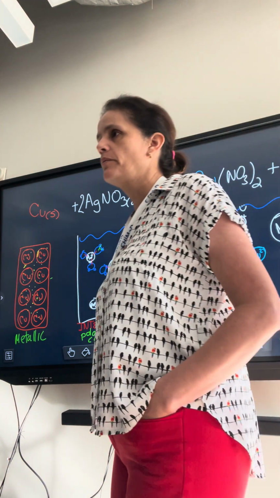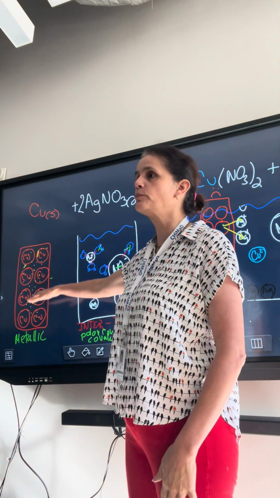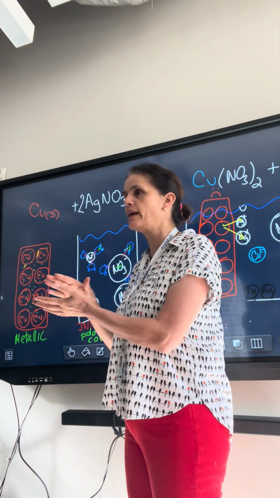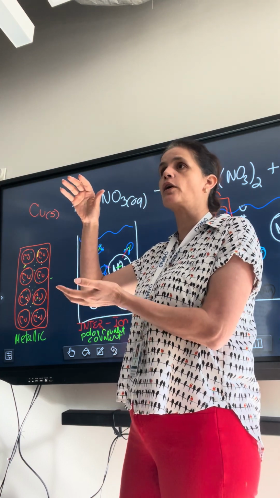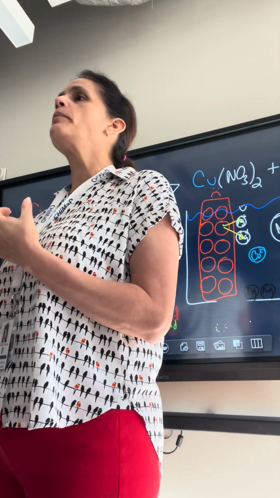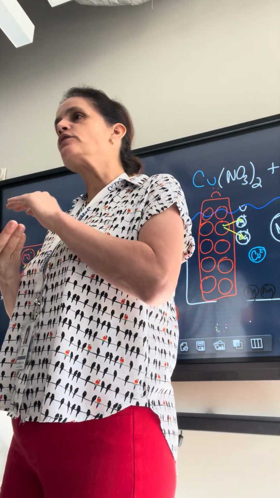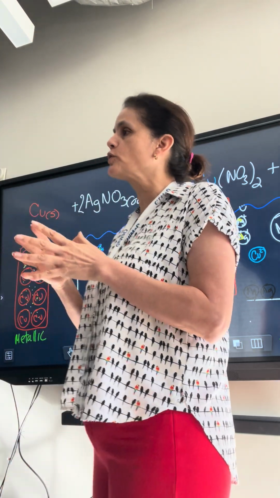So the silver builds a lattice? It starts building a crystal. You know when copper makes the metal? It builds this crystalline structure, and that's where it gets the electrons from copper. It gets the electrons from copper, it becomes neutral, and it starts building like crystals do. You'll see those crystals grow.